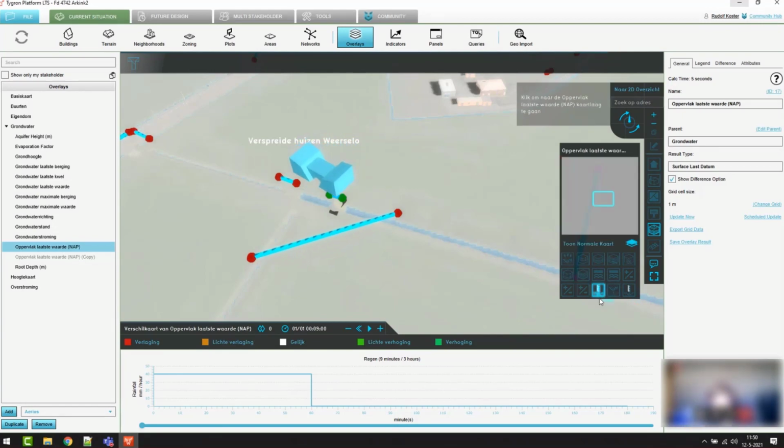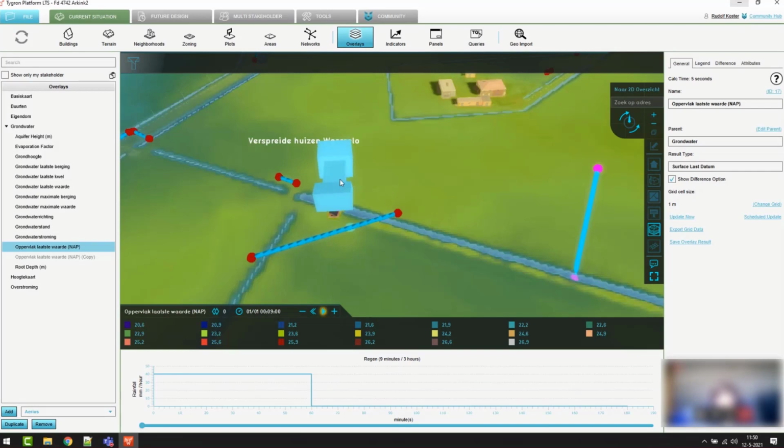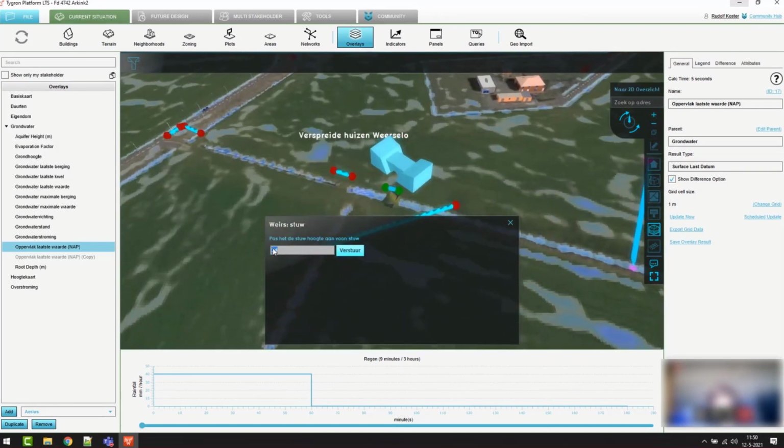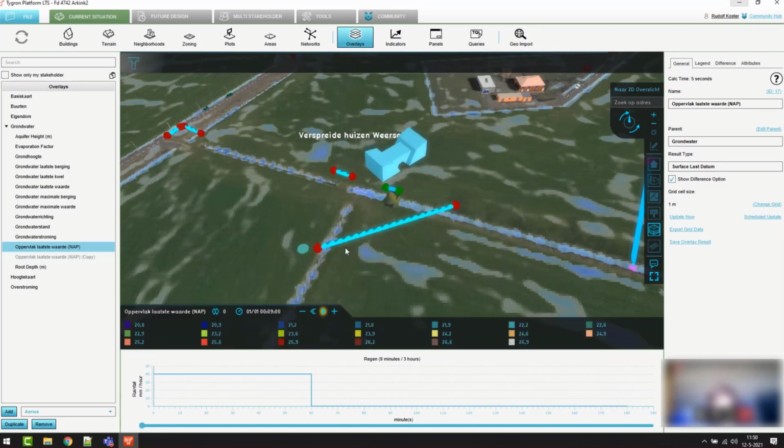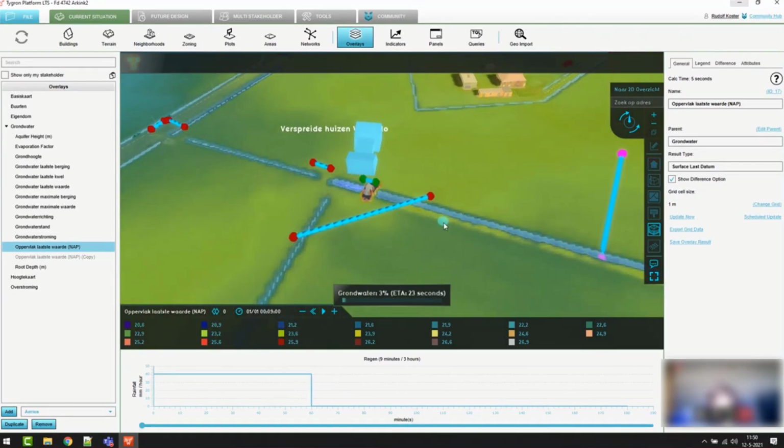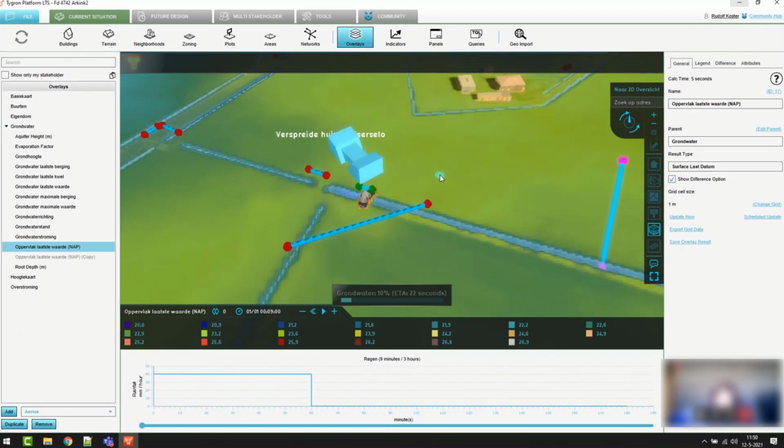It basically adds an additional mode which shows the difference between what you've calculated in the current situation and what is calculated as part of a future design. As part of a future design, I can change the height of the weir. I can, for example, reduce it back to the 22 that you had originally. Tygron will then start a test run and recalculate the state of your project. So on top of your basic situation, it will add those modifications, in this case, changing the weir height, and then compute that new situation, leading to new results.